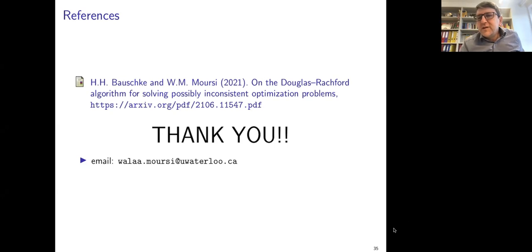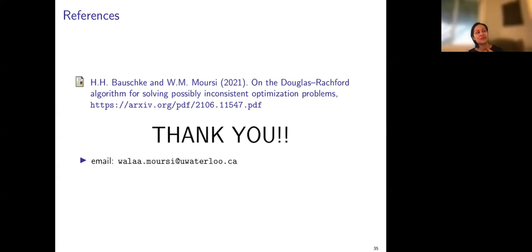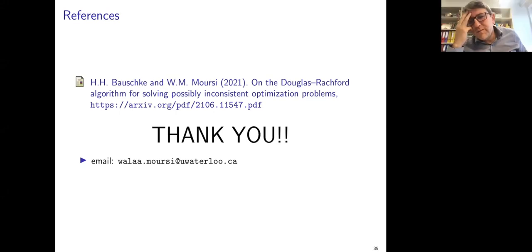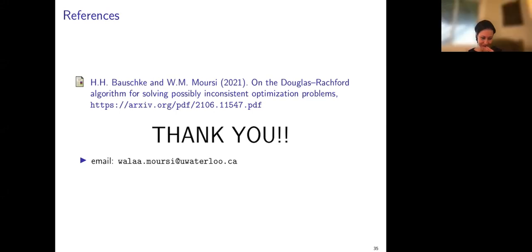Let me start. I'd like to ask first, Walaa, to which extent can this approach be extended to different algorithms? I know, forward backward, for instance. For what? For the forward backward algorithm. I tell you what the problem is with forward backward. We actually looked at this question. I have a paper on forward backward.